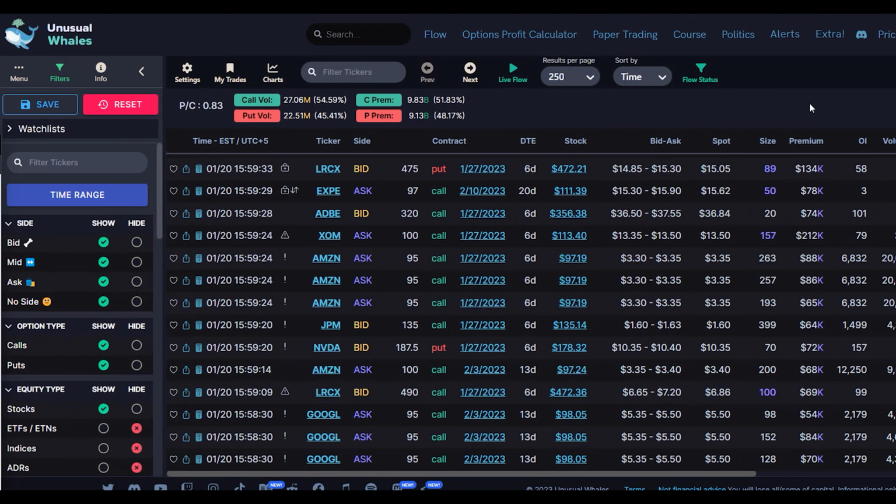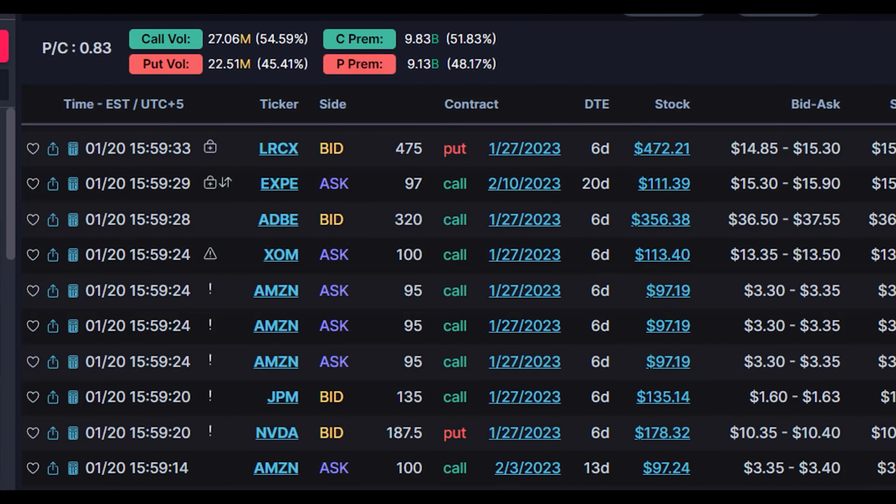And so when you start looking into the options flow, what we have here is just data. So you could look into what institutional traders are doing with options, and you could use this information to benefit your own trade. Now, according to FINRA, 70% of trading activity comes from large financial institutions. So if you don't have access to that data, you're kind of missing out. However, with options flow, now you could look into what these institutions are doing, and that helps you find a direction of what's going on.